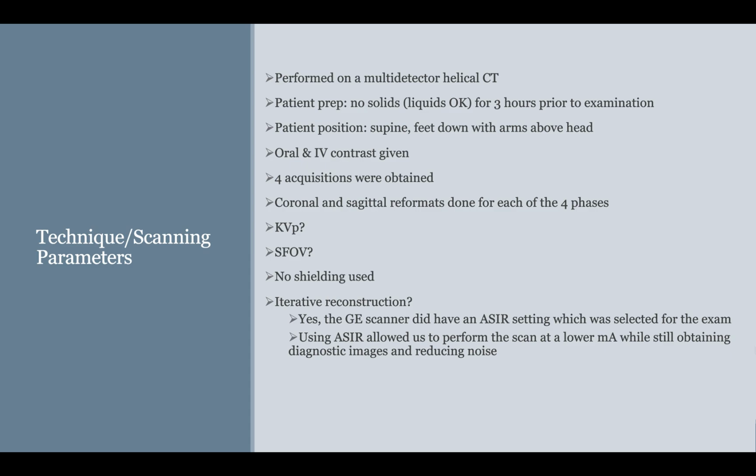The kV that we used was a little bit higher than a normal kV, so we adjusted this scanning parameter due to the patient's ascites. But based on my research, we would have used 100 kV if the patient was below 140 pounds, and 120 kV if the patient was above 140 pounds. And in this specific case, we increased the kV a little to compensate for the ascites. The scan field of view that we used was large, with the scan range extending from 1 centimeter above the diaphragm through the lesser trochanter.